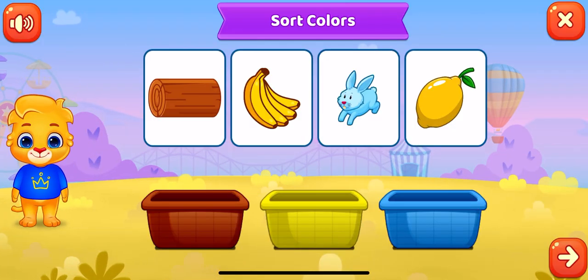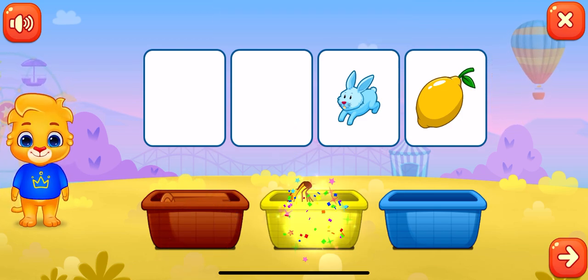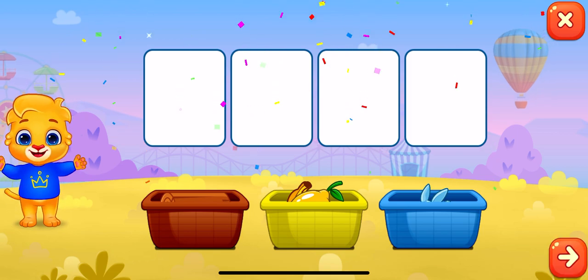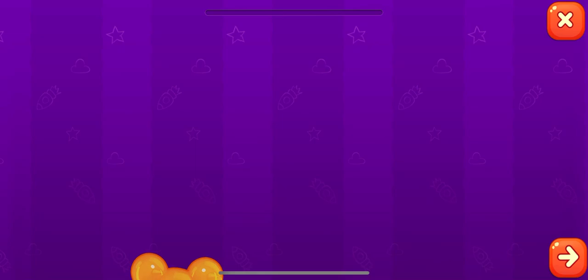Sort colors. Brown. Yellow. Nice. Blue. Pop the balloons.